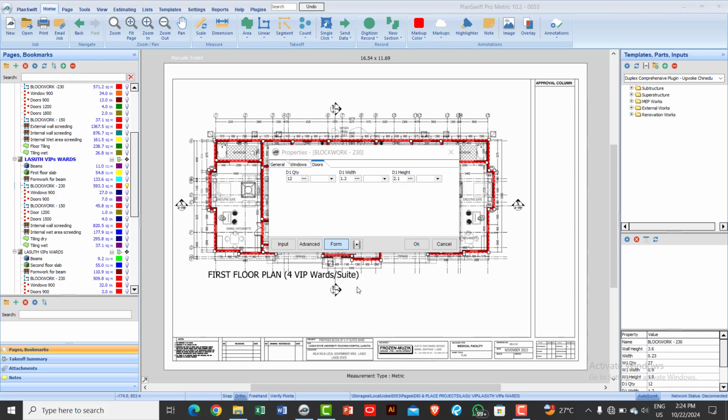Now, by default, this software does not give you this option that will enable you to do all the deductions that I've mentioned, be it the windows, the doors, and other kinds of openings or fenestrations that you might find in your drawing. This tutorial will be to show you step by step how to create this particular template that is going to give you all of these options. Let's get started.